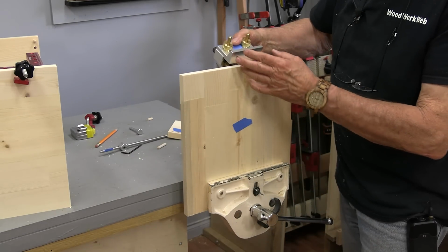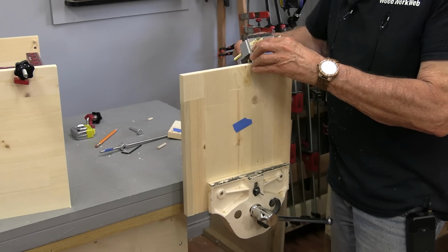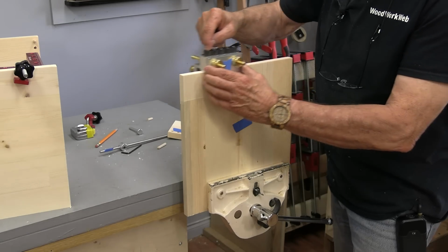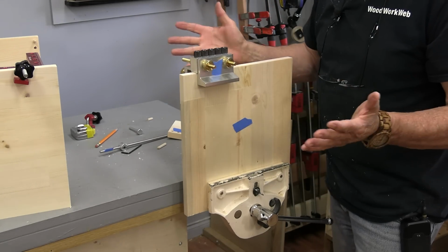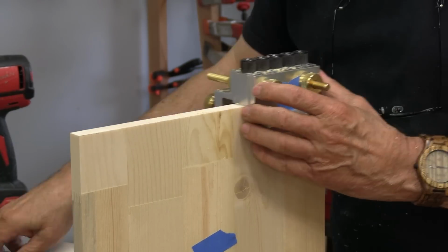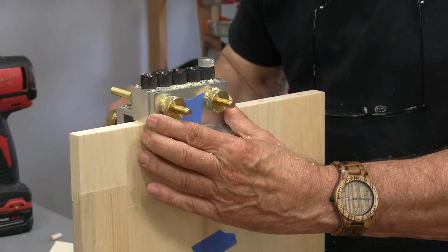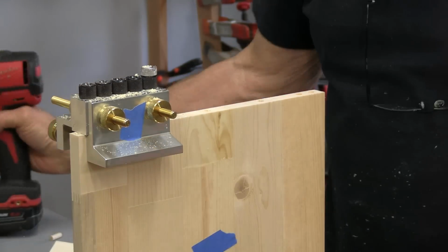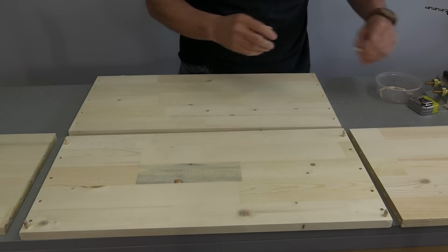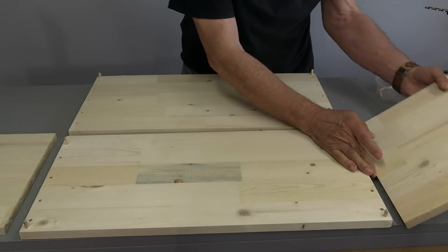Now my jig is all ready to go, and all I need to do is align it, and I'm going to do the same thing I did with that. So I'm going to go 1, 2, then 3, and then move it down the same way, and that will give me an identical holing. All of these are lined up from that top pin, so if the top pin works, then we should be golden everywhere. So let's go ahead and see what we can do here.